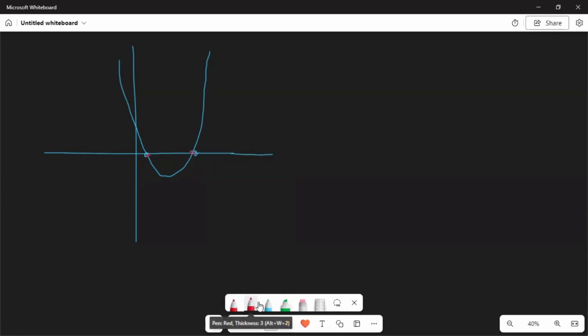So in order to find the x-intercepts, our first step is to make y equal to zero. For example, let's say I have some quadratic, x squared plus 7x plus, let's just say, 12. I want to find the x-intercept. The first step is to make this equal zero. So for the x-intercept, let y equal zero. So we have x squared plus 7x plus 12 equals zero. That's our very first step.